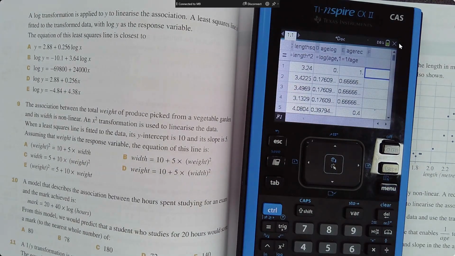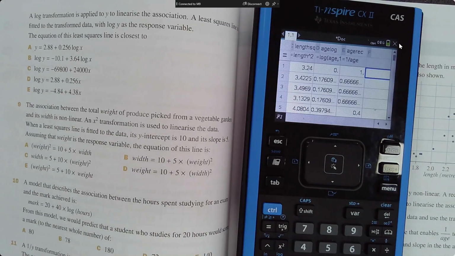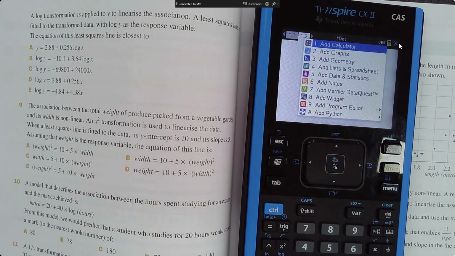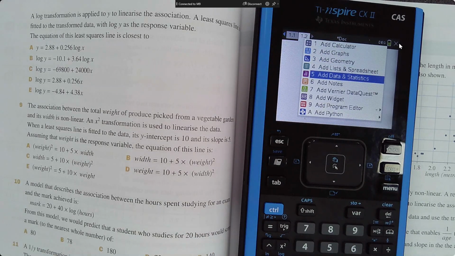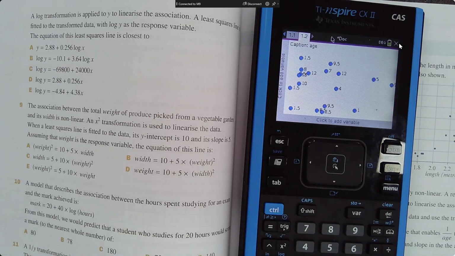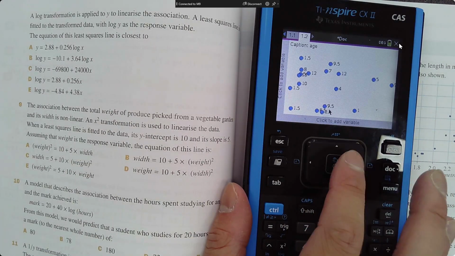Here's how you create the scatter plot. You're in a spreadsheet. Control I. Option number 5, data and statistics. You get the scatter plot. And now you need to be very careful which one you choose.